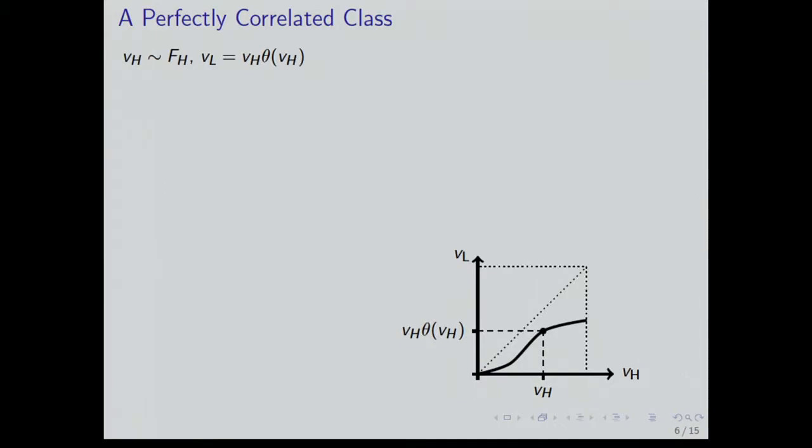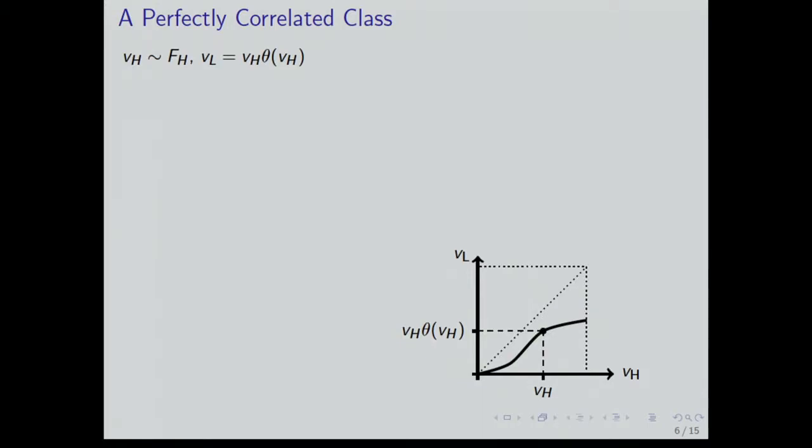In addition, to represent the curve, I'm not going to do what you would think at first. I'm going to instead assume that I have a function theta of v that tells me what the discount factor of a given v_h is. So given the discount factor, I can indirectly define the value for the low quality item as being the value for the high quality item times the discount factor of this type. Okay, so these two functions are all I need to define an instance in this class.